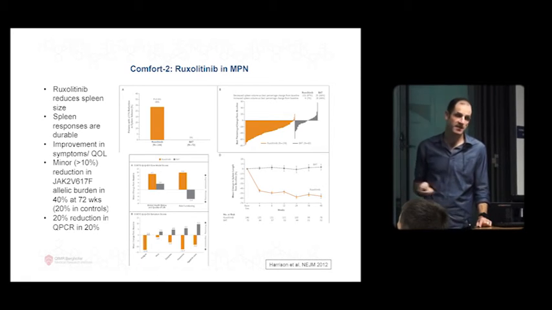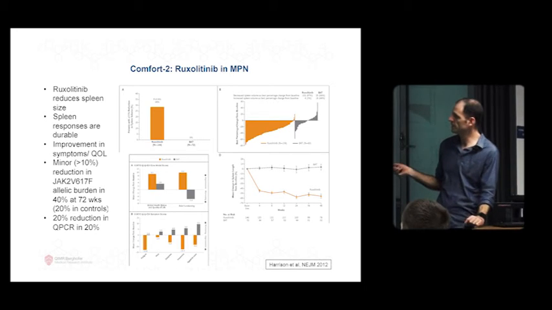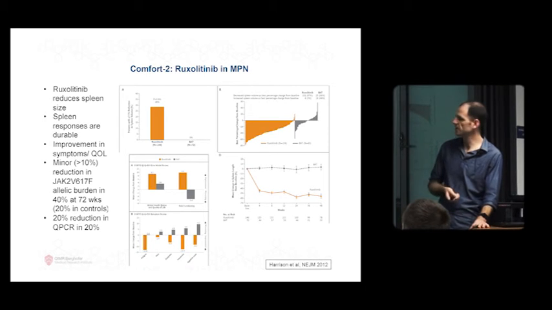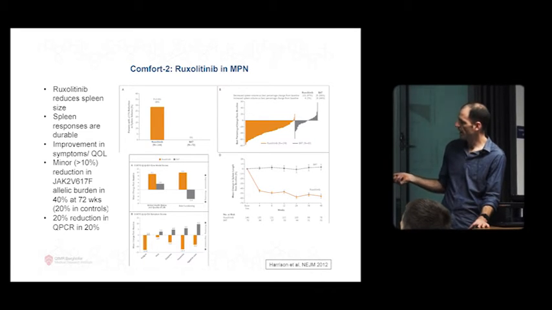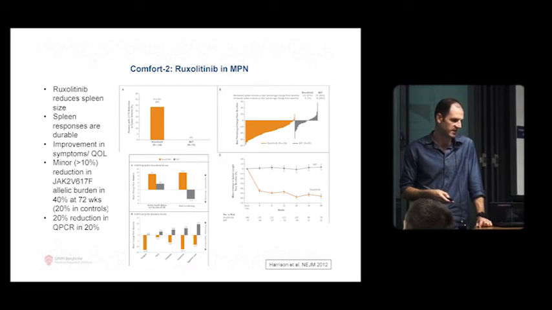The COMFORT 2 study was designed against other active therapy rather than placebo, but it showed the same thing. About 30% of patients had a dramatic reduction in spleen size, and probably 20-40% had an improvement in their symptoms. Everybody who got the best available therapy generally got worse with their symptoms. So even all those other things we give usually don't really improve the symptoms of disease.